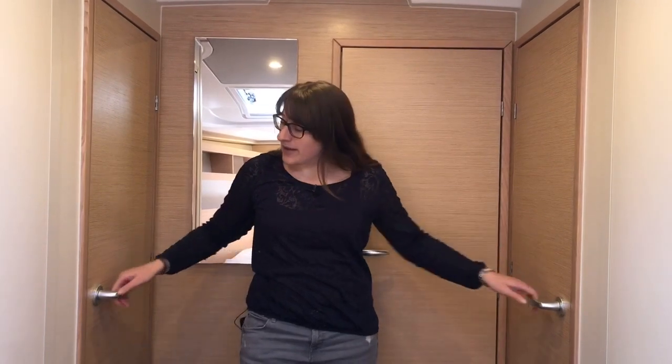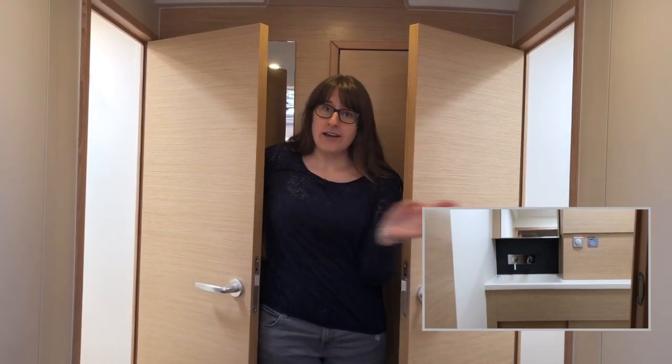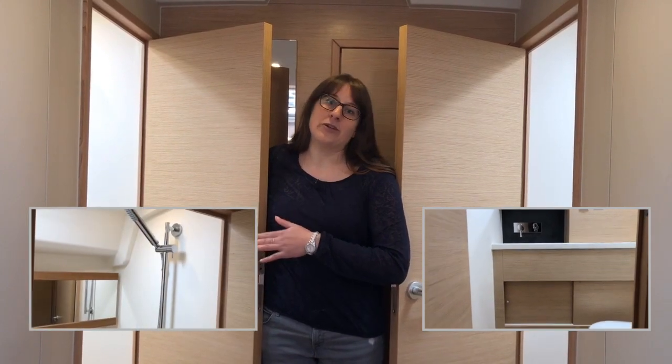If you decide to have the 1 master cabin, as we have seen now, then you might want to have this option as well. There's 2 doors to the bathrooms. On my left there's the toilet and sink area, and on my right there's a separate shower. So while you're getting your makeup done, your husband can already be in the shower and nobody gets sprayed with water from everywhere, and everything's nicely separated.